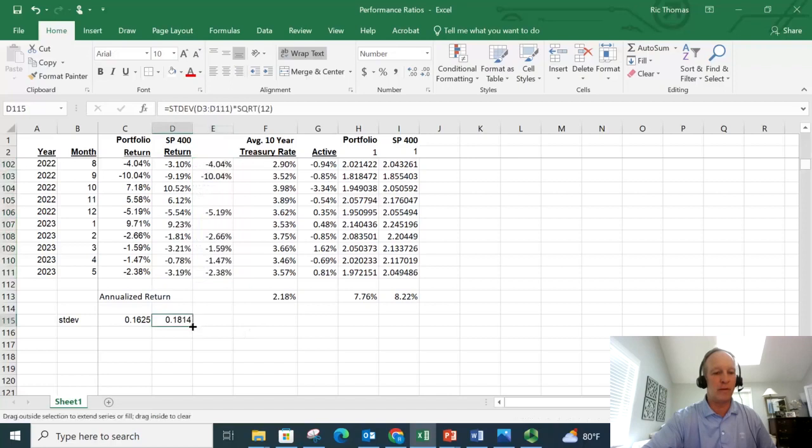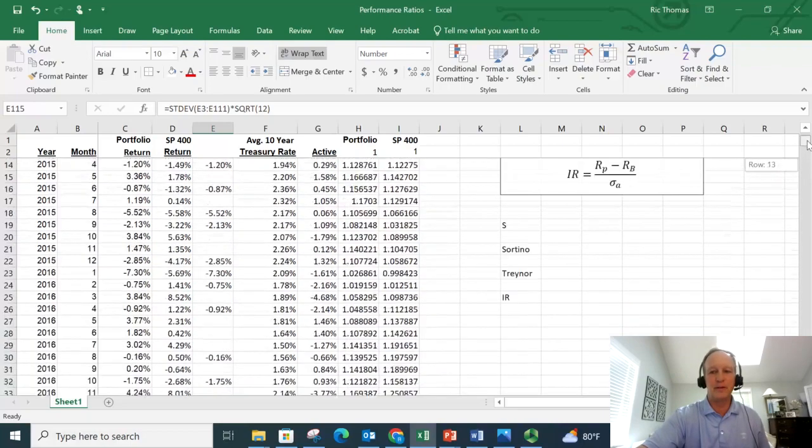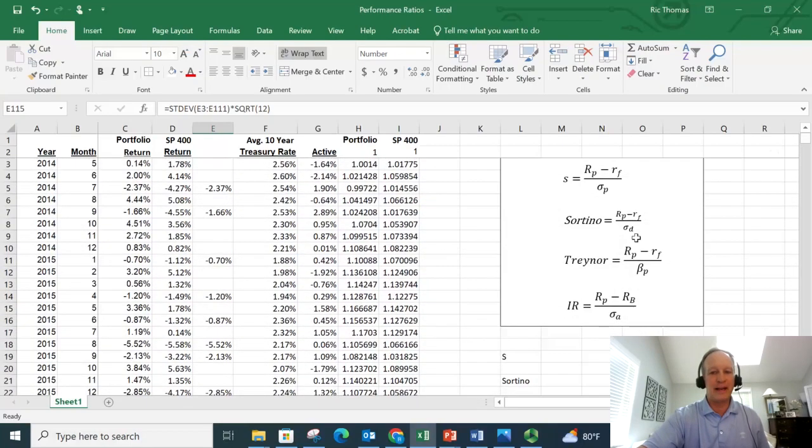Let me just drag this over here. And you can see it's now 13%. So the Sortino ratio is always going to have a lower denominator because this is just going to be a lower volatility number than that one is. So we're basically saying the good volatility, the good return numbers, I don't need to penalize myself for that. So Sortino ratio, I've got everything I need for that.